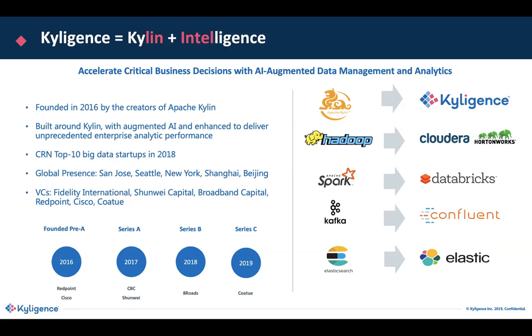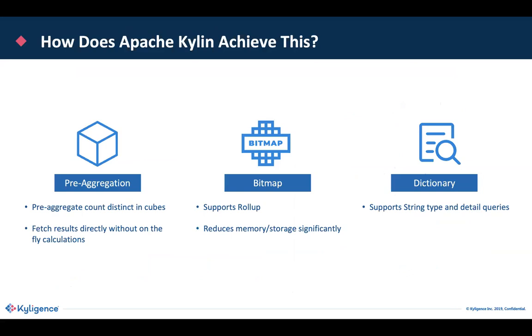All right, so let's go back to Apache Kylin. We already demonstrated that Apache Kylin has very good query performance on large data volumes to get exact distinct count results. So how does it work? What are the technical principles behind it? Let's take a closer look. In fact, the principle is not complicated. There are 3 key points: pre-aggregation, bitmap, and dictionary. Let's take a look at them one by one.